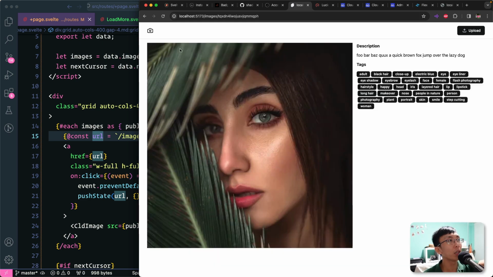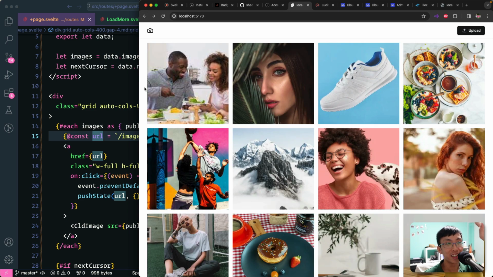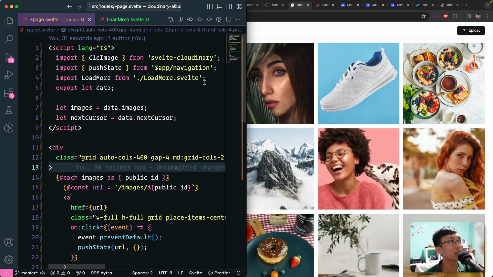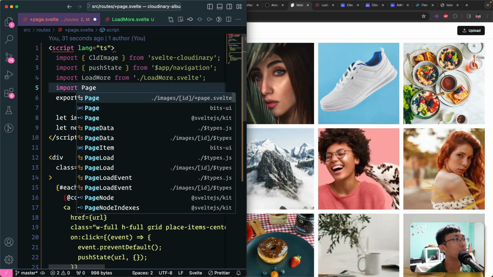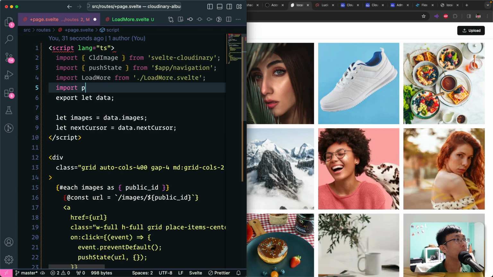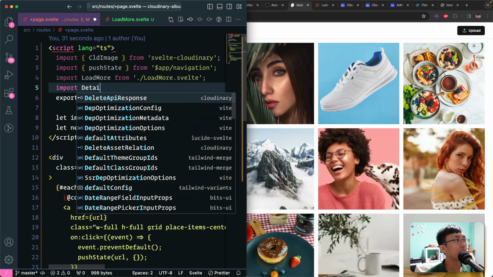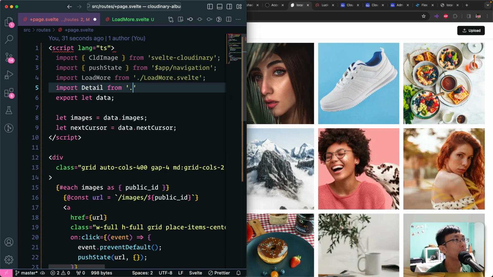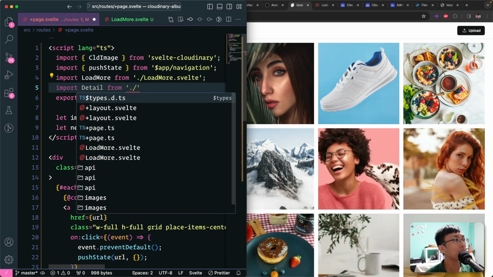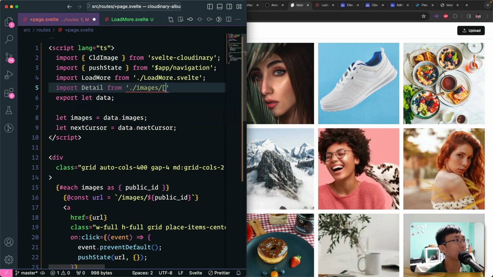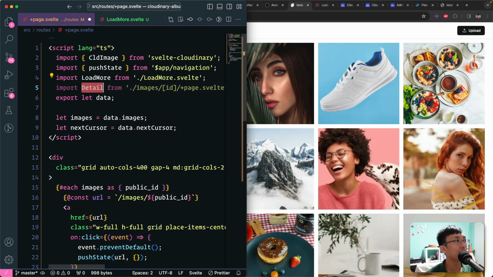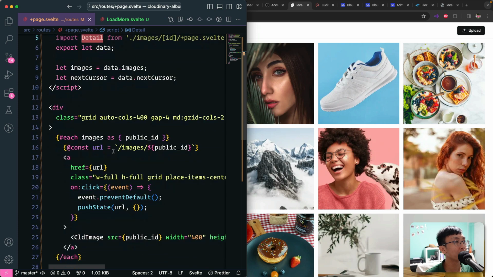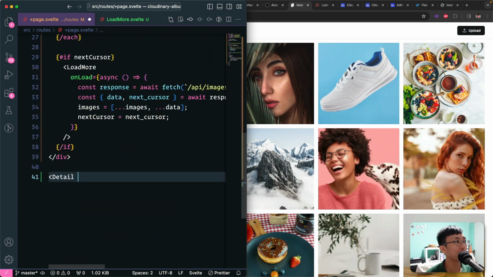This page is actually just a Svelte component, so we can import the page detail from the images/[id]/+page.svelte. Basically, I can import this and show the component right over here somewhere like this.